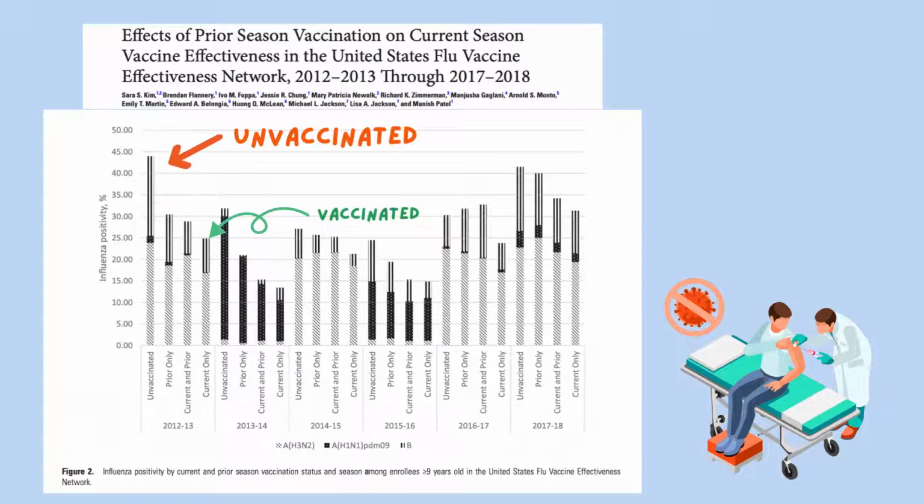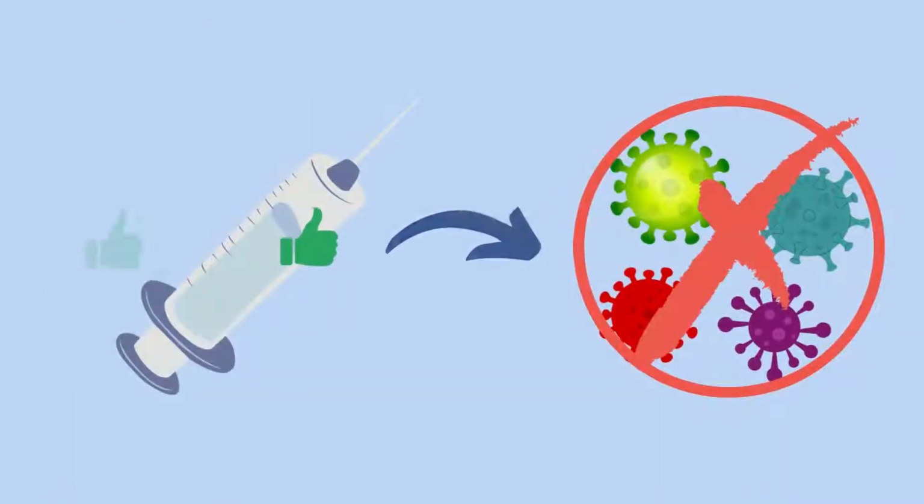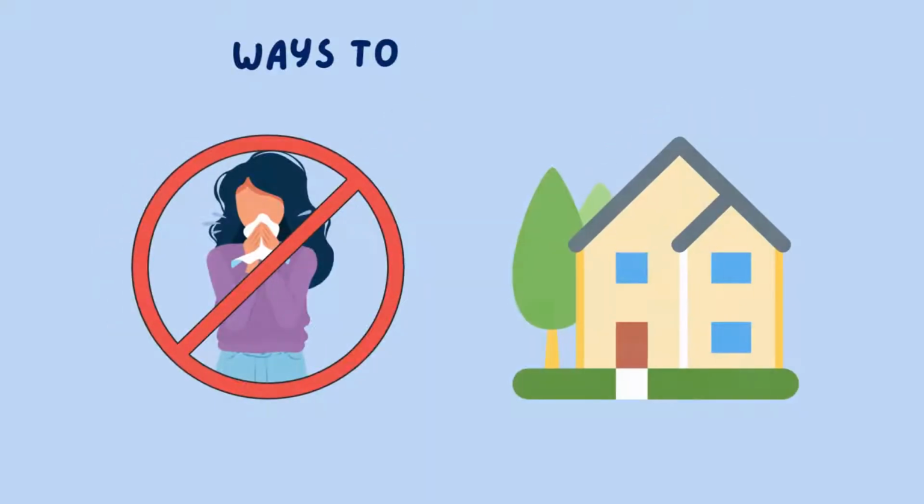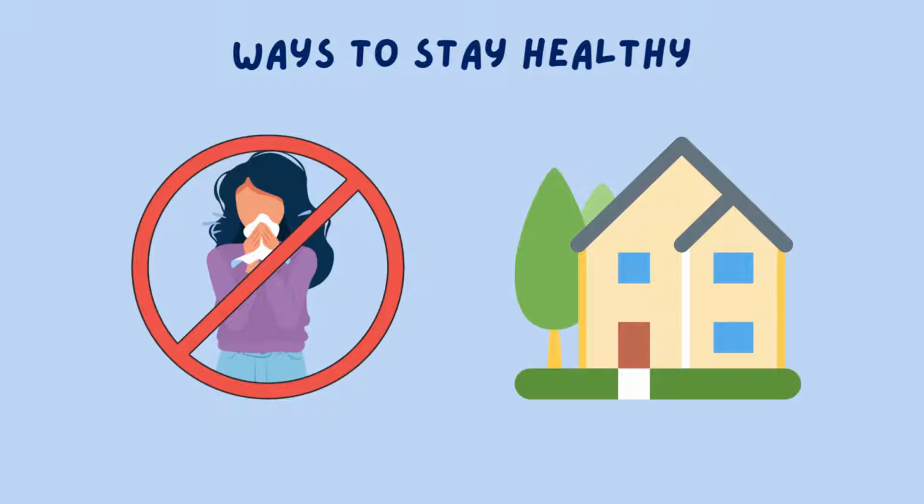The results show that the vaccine was consistently efficient in reducing the likelihood of testing positive for the flu, and there was always a higher percentage of flu positivity reported for those who were unvaccinated. This research is significant because it shows the effectiveness of flu vaccines in preventing the spread of the different strains of influenza, so it is important that you get vaccinated to protect yourself from the serious complications that may arise from the flu.